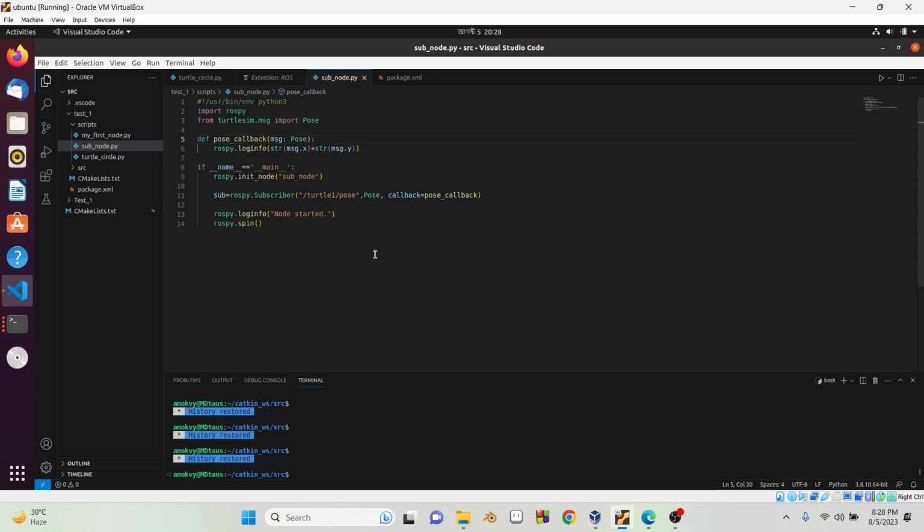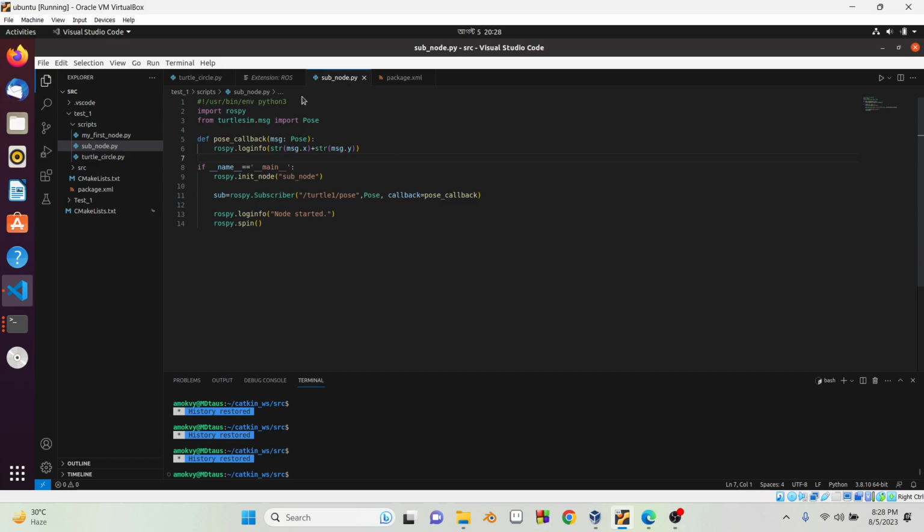This video is going to be focused on the TurtleBot simulation. So what we want to do here is basically just move around a bot, but at the same time we want to keep track of where it is, and we want to print out its coordinates so that we can keep track of where it is in the 2D window. So we are using the subscriber node that I have shown in the previous video.